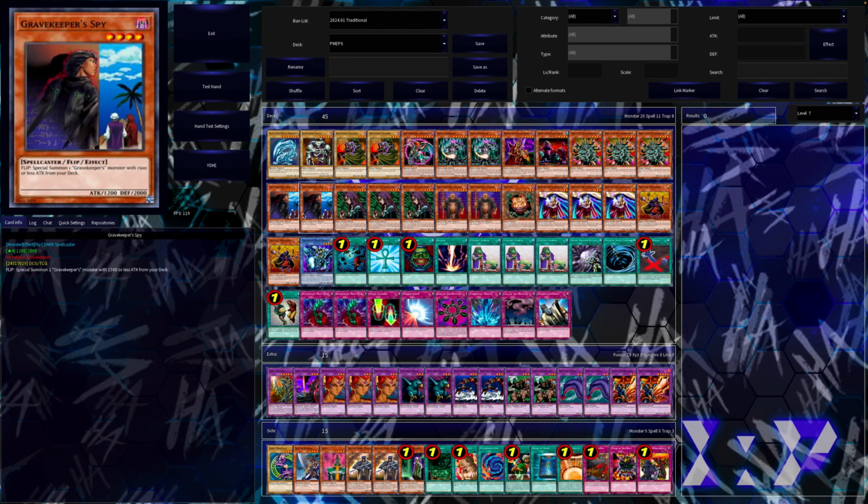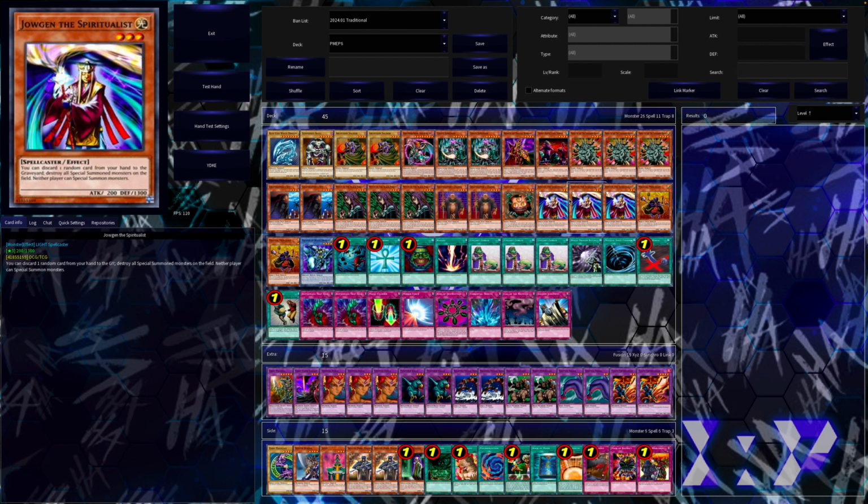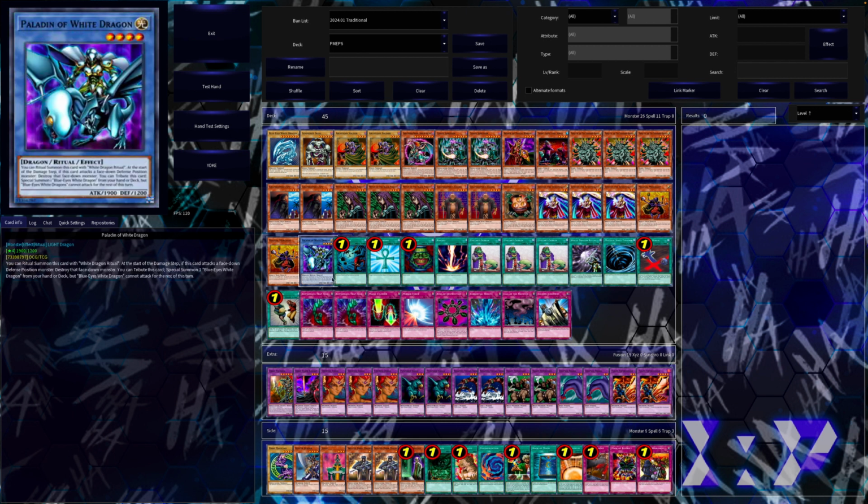Then we got two Gravekeeper's Spy, three Witch, two Gravekeeper's Guard, one Sengenjin, three Jowgen the Spiritualist. Now it is a light target, but it prevents special summoning. And two copies of Magical Merchant to help thin out the deck. Although, if I come across a Runick deck, that's going to do that for me anyway.